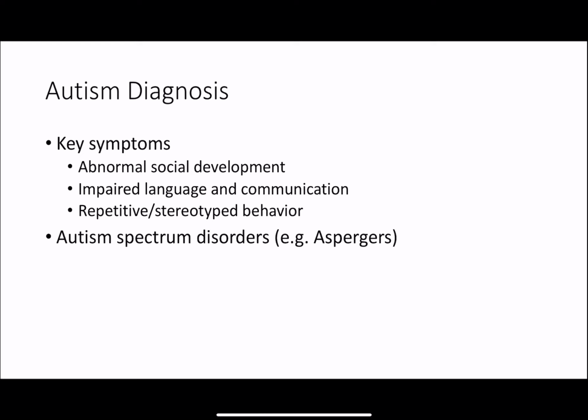So for example, on the milder end of the spectrum, we have Asperger's syndrome, where these individuals have normal to high intelligence, they have decent verbal skills, and they want to establish relationships, but tend to be kind of bad at them. So they have less of the social problems and less language impairment, but still show this kind of abnormal behavior. So we now combine the whole spectrum of autistic type behaviors into autism spectrum disorders.